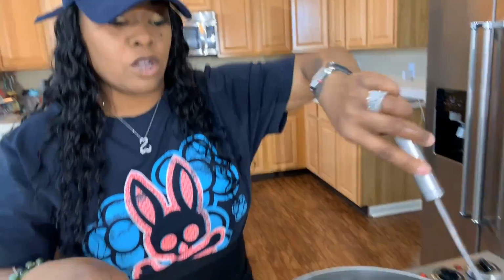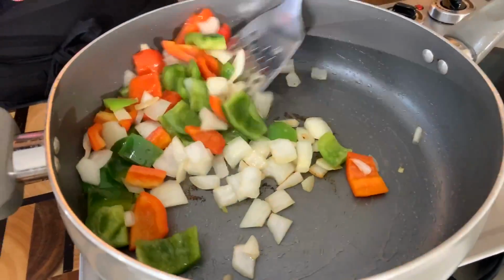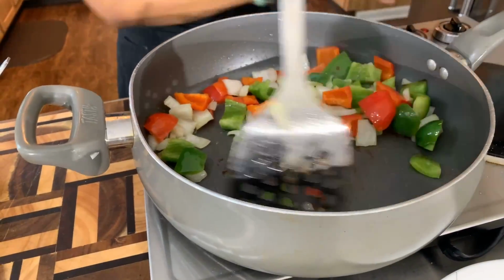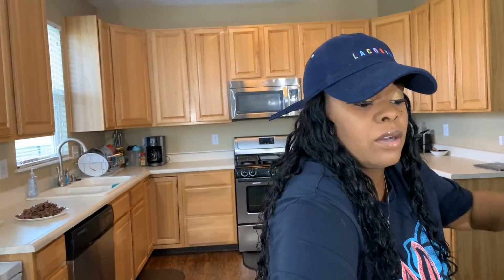Now the question might be, so how are you going to make the gravy? Well, we're going to turn around and we're going to use that beef broth, any kind of broth that you're going to use. And then we'll go in with a couple of tablespoons of cornstarch mixed with cold water to make the slurry, and the gravy is formed together really quickly. Let's take a peek in over here. These are actually almost done, okay? So I feel like it's time to take them out because I've turned my burner off. We don't want them to overcook because these will be reincorporated back into the dish along with the beef when I come back.